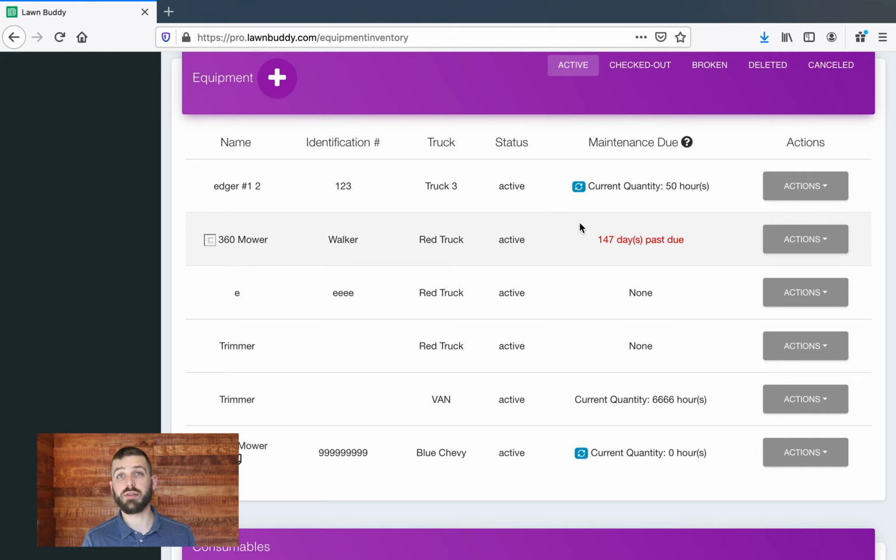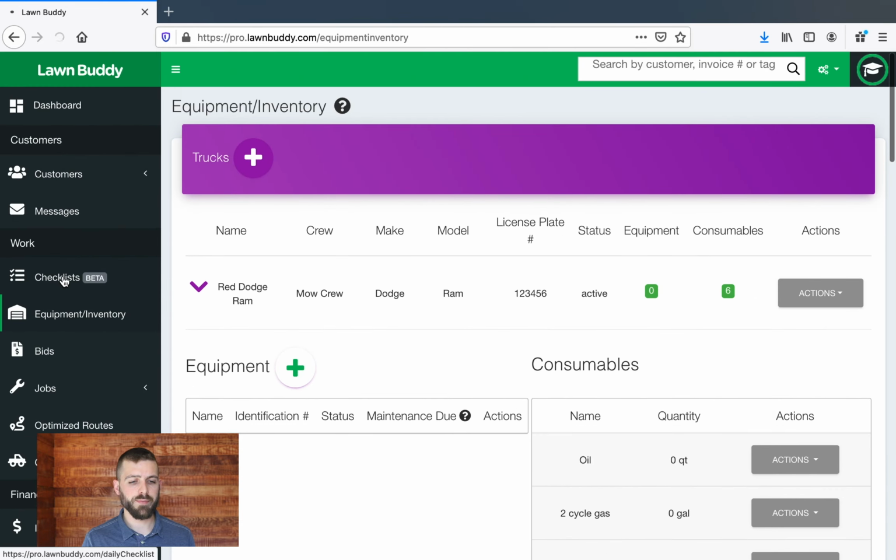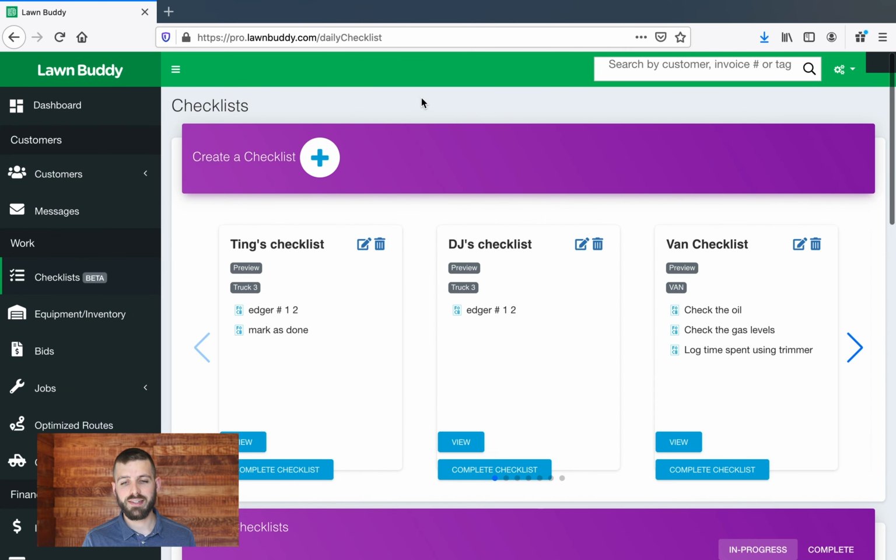I would also mention that there's a maintenance schedule attached to this that you're able to create for each piece of equipment so that your crew always knows we need to take mower A in for this type of maintenance, or we need to change the oil here, we need to get more trimmer twine here, and you can track those things very easily. Part of how you're able to track those things brings us to our checklist feature.